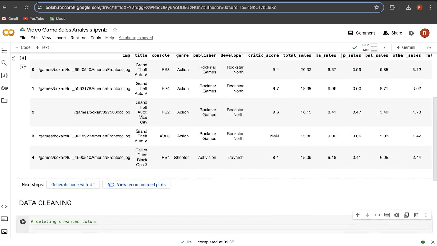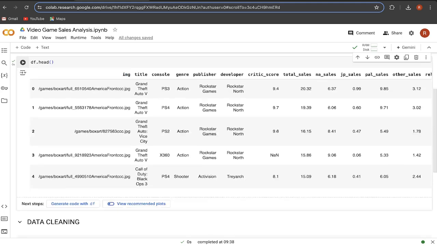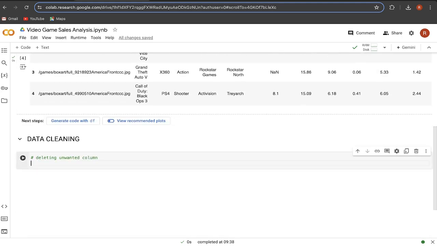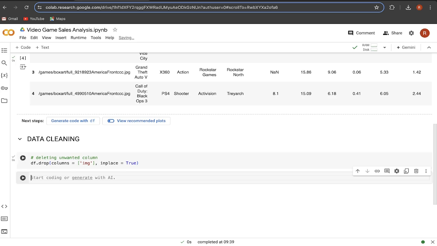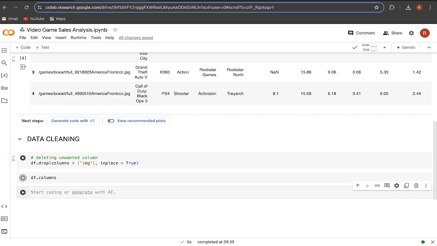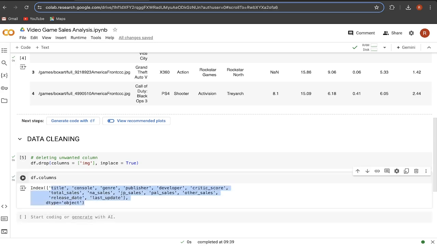The column that we don't require is this image column, and hence here we will say df.drop columns. Here we have to provide the column names that we have to drop, and the column name is image. Then we will say inplace equal to True in order to make these changes permanent. Let's run that. Now when you check the columns from the data frame, you won't find the image column now. As you can see, the column has already been deleted.